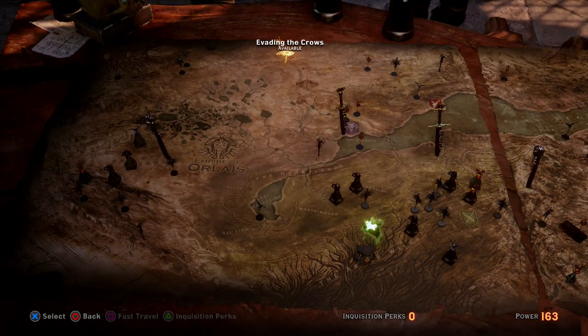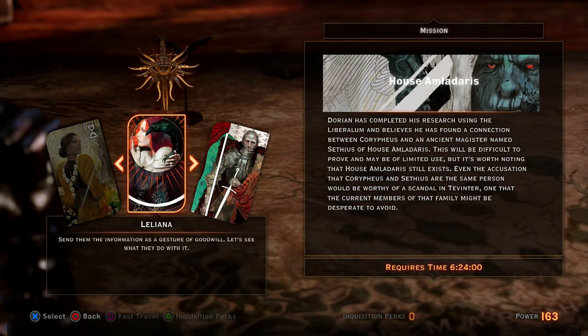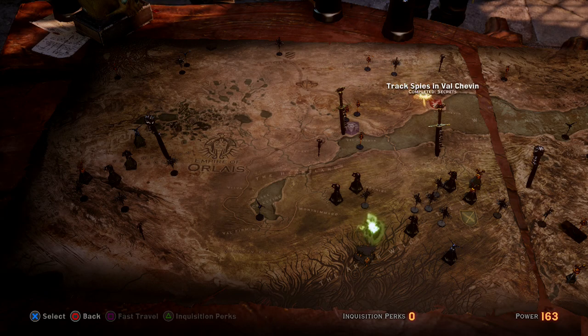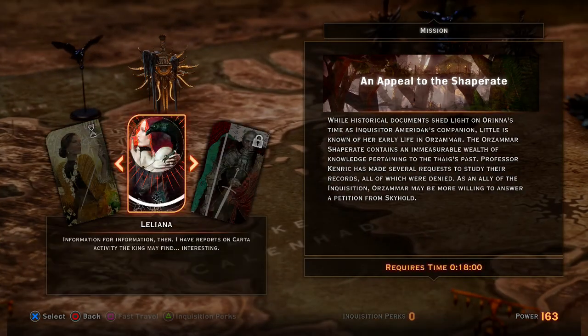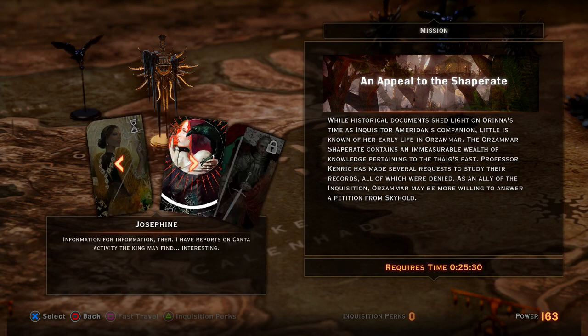I'm not sure. I may wait for Josephine to finish up. Let's have Leliana now get to work on that one. Actually, let me double check. What was the thing for the Shaperit? Okay, for the Shaperit. Let's see. It can be either Josephine or Leliana. We send ambassadors tomorrow to make the quest. The right gifts to the right people might expedite the process.